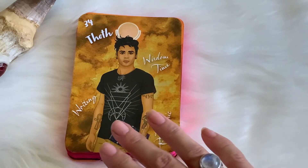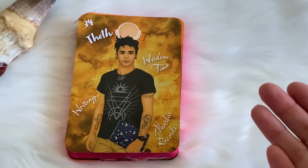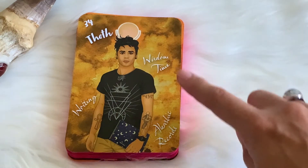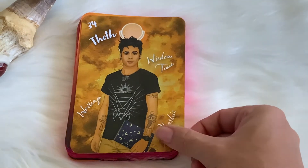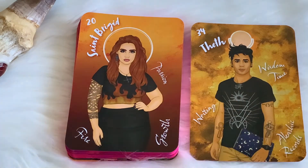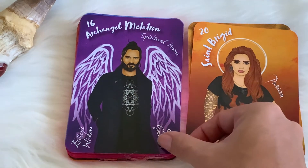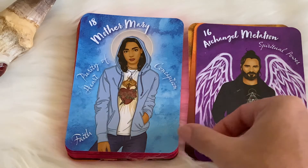The artist kind of came up with how they would embody a deity if they were just somebody you'd be passing on the street. I like in the tattoos — you have all the symbols associated with Thoth, and then you have some keywords: wisdom, time, Akashic records, and writing. He has like a little notebook and a writing utensil. Each of them kind of goes on like that — the tattoos connecting with the deity, along with what they're wearing, their jewelry, the keywords. I love just how much character is in here.